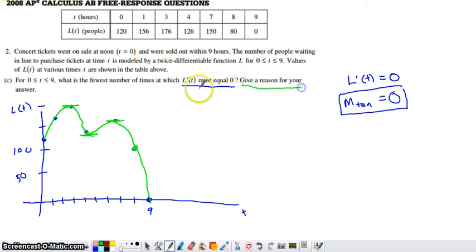I'm not going to write out this full reason, but I think what we can say is since our function L(t) is continuous - we know it's continuous because its derivative exists everywhere, and its second derivative actually also exists everywhere - since this graph is continuous because of it being twice differentiable, we know that the function has to increase from 120 to get to 176.